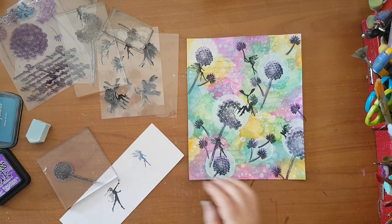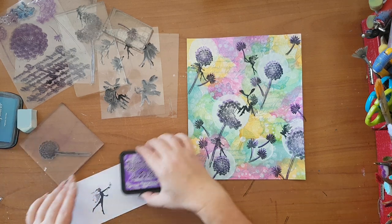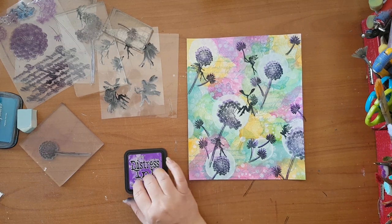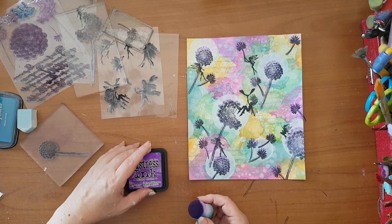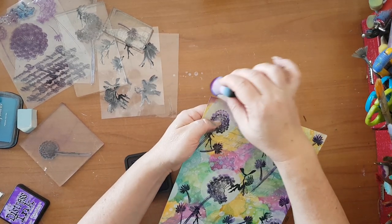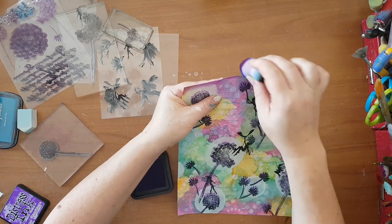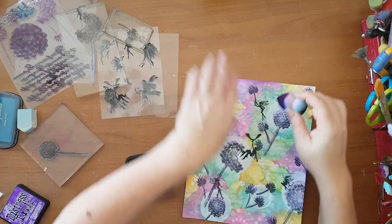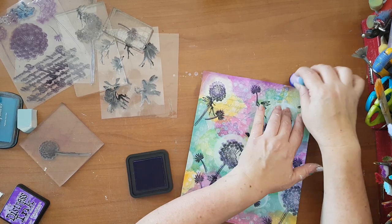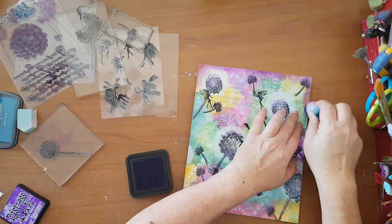Now I just want to darken the edges, and I'm thinking with this purple I don't want the black. I think it will be too harsh, so just going like this with a makeup sponge. I'm going in a little bit, not only on the edges, especially corners. That's how I like to make this stuff.